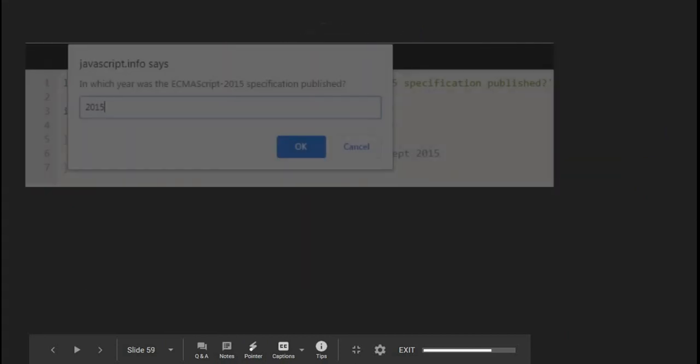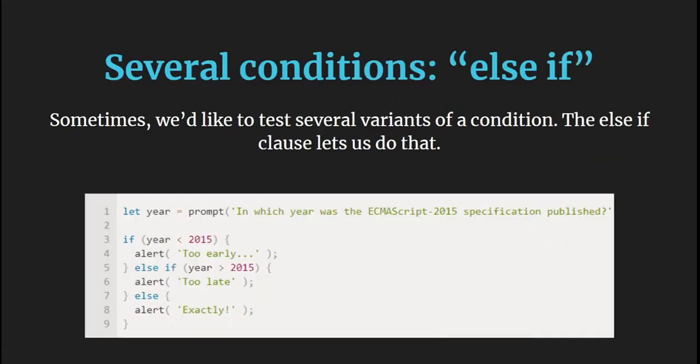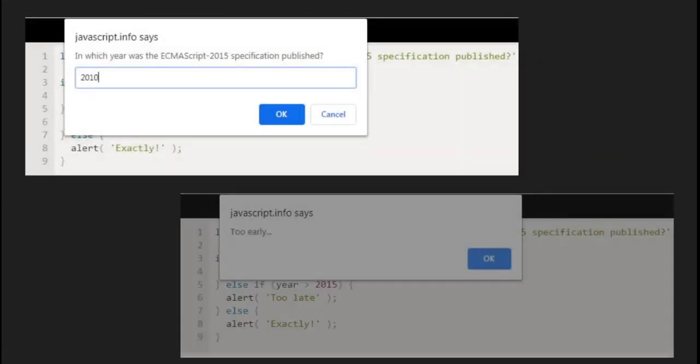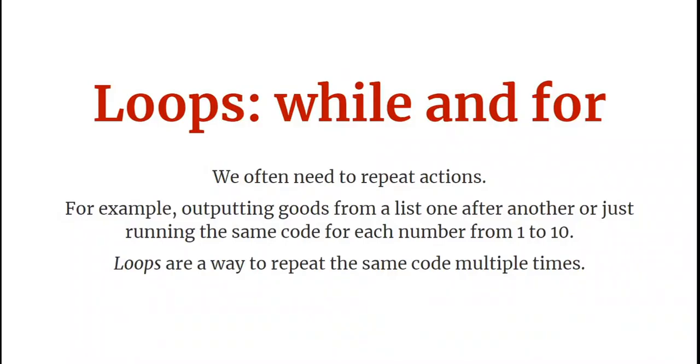Now these are all the examples; else if and all those things we just did. So now we'll be dealing with loops, that is while and for loops. Now we often need to repeat actions, and to repeat actions we are going to use loops. Both loops are available, that is while and for. Inside while also there are a few specifications, but we'll study while and for now, okay?